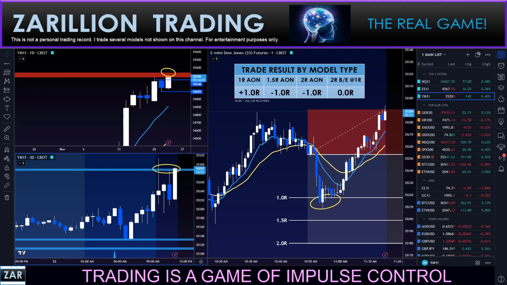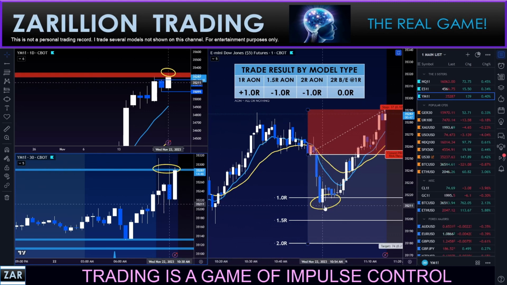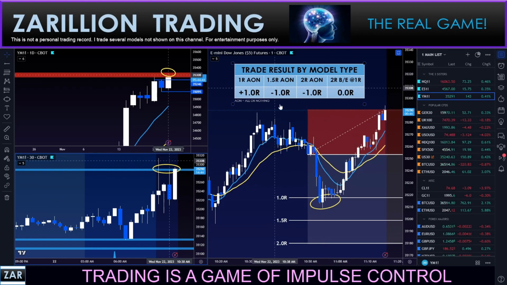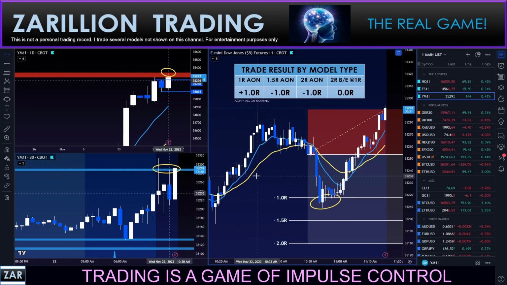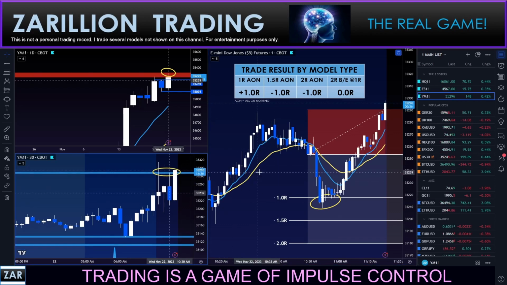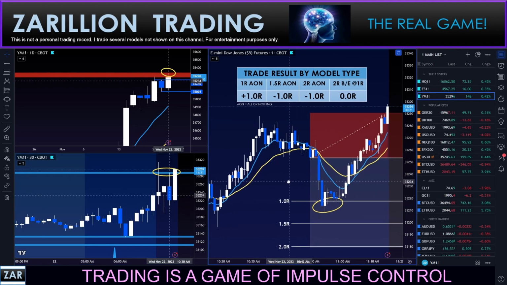And there we have it, guys, pulled all the way back to the original stop. And so in terms of the models, guys, the 1R all-or-nothing trader, of course, had full profitability. The 1.5 and 2R all-or-nothing traders took a 1R charge, and the 2R move stop to break even at 1R was a break even. Was able to defend their position, so those two obviously paid off in terms of strategy. But this is another symptom, guys, of that low VIX environment, an unwillingness of the market to follow through on just about any move, whether it's a move up to continue or move down to continue, and so on.